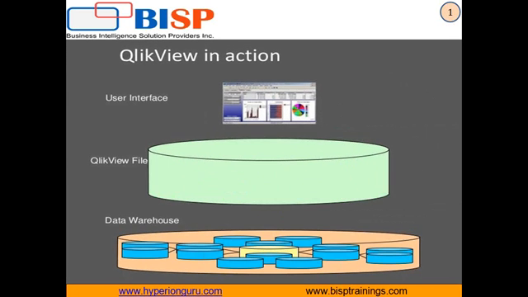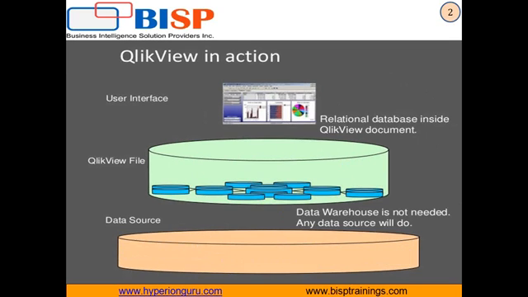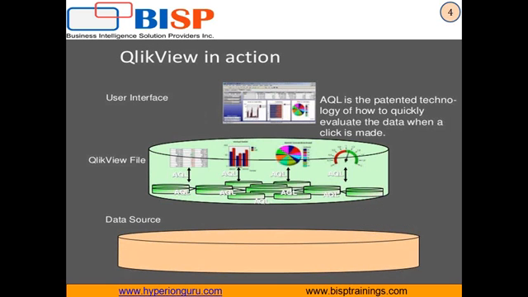So it's a five-staged one. In the first stage, we have the data warehouse. Second stage, we're moving the required information to the ClickView file, and in the third stage, we're creating the user interface, and any click performed on the user interface communicates with the ClickView file, which holds the associated data. And again, different controls and kinds of actions or activities that we can perform from the user interface on the ClickView file. And finally, what is the magic that's making it happen? It's nothing but the AQL patented technology that ClickView has implemented.